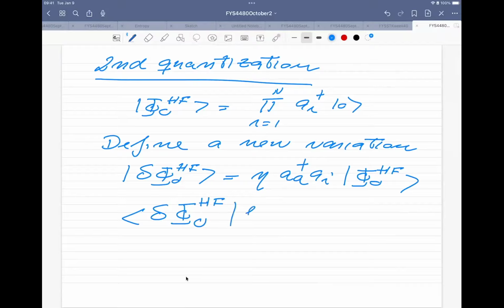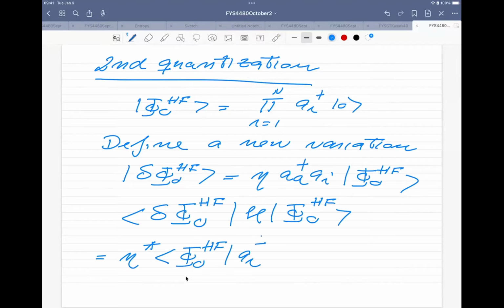And then we have H with phi0 Hartree-Fock. This is something which we have calculated already, because if we use this equation here, there's going to be a phi0 Hartree-Fock, I have my a_i dagger, a_a, I have my Hamiltonian, and phi0 Hartree-Fock. And I want that one to be 0. That is something which we calculated last week, and that requirement is something which we will set up again in the next lecture.